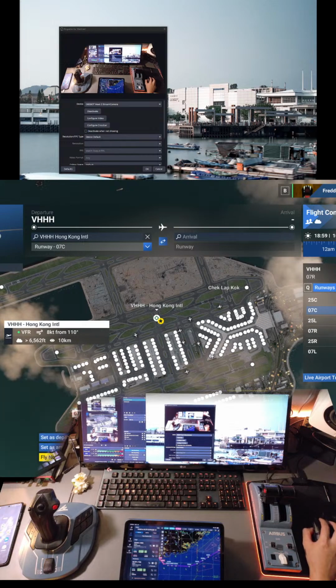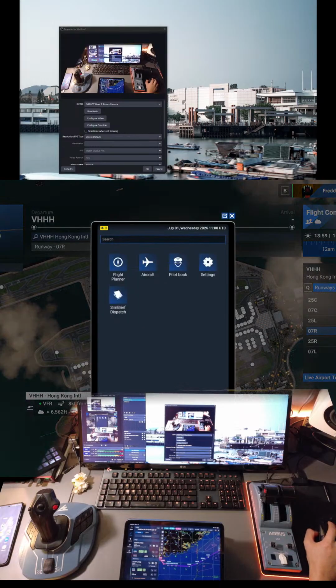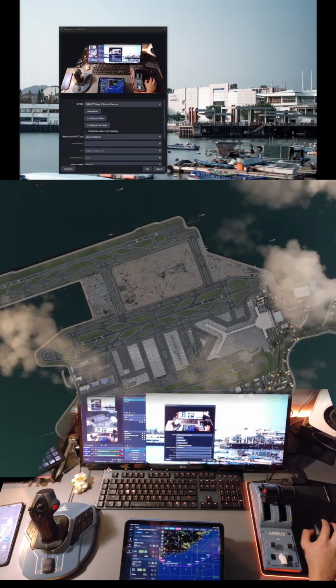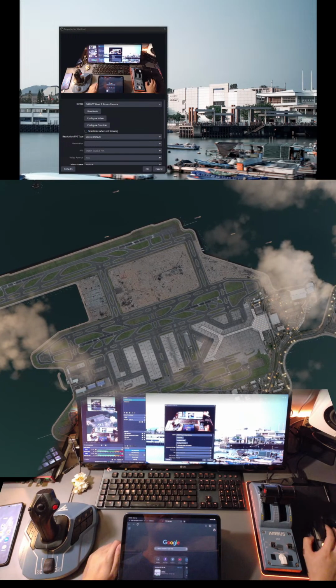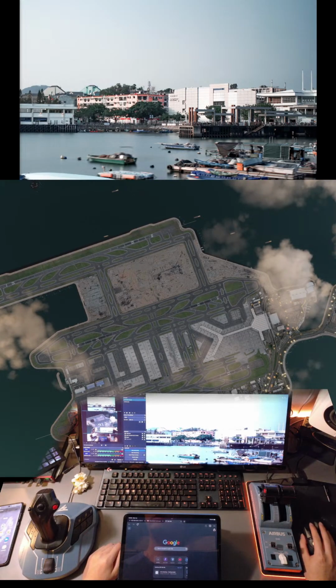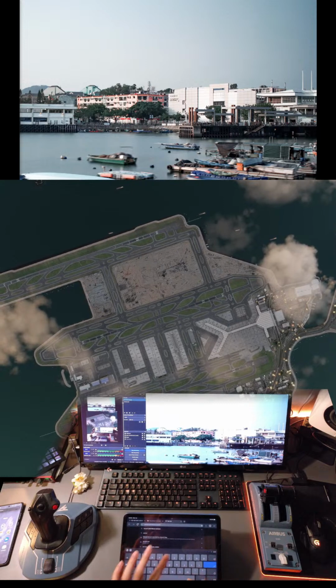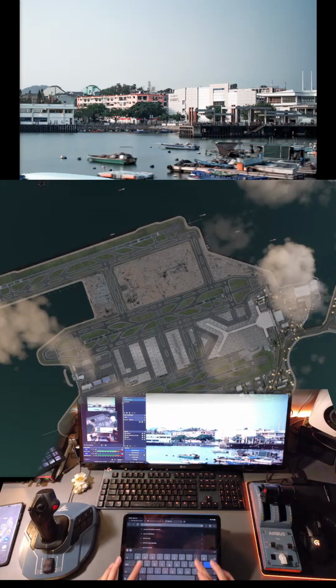Yeah, these are AI traffic, right? Let's set as departure. This time I'm gonna try the autosave. I don't know how to load the autosave from Aerosoft A340. So let's check it. Let's search if anything comes up with the Aerosoft A340. How to load it.